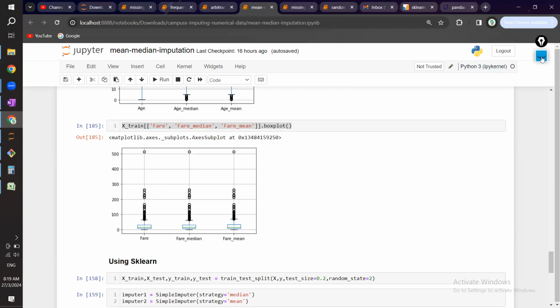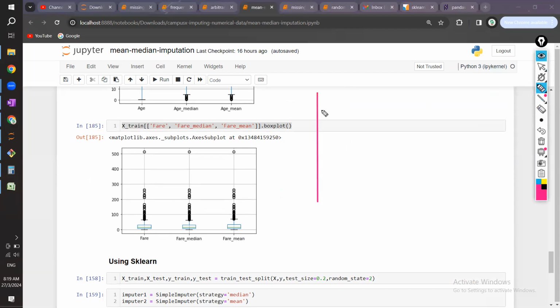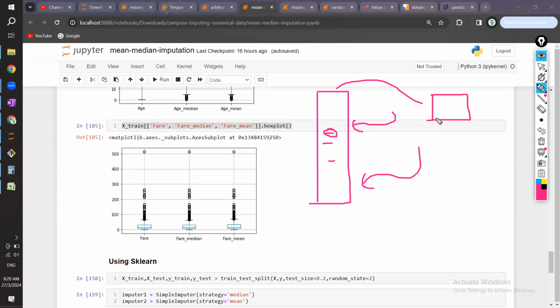Just keep one thing in mind: when you are filling up missing values, you are introducing new data. No value was present earlier, but now you are introducing some data. The model will be trained on this data, so obviously you should be very careful what values you insert. You cannot put random values. The model's performance and predictions will all be based on this data, so you need to show some evidence, or at least have clarity for yourself on why you are filling with this value.